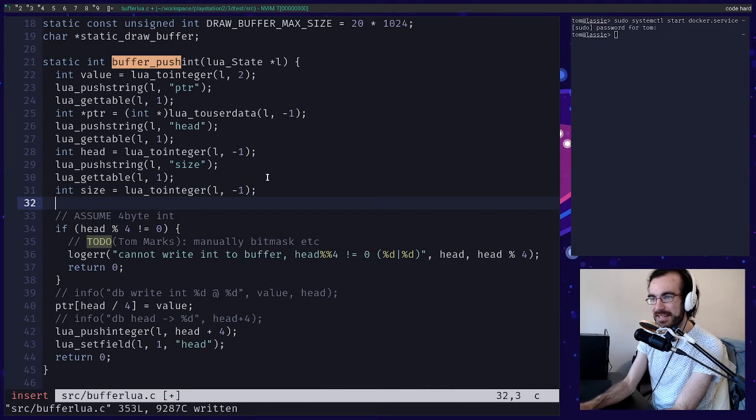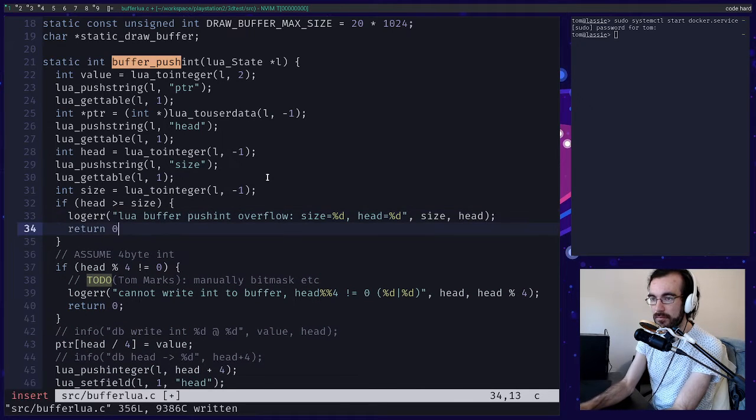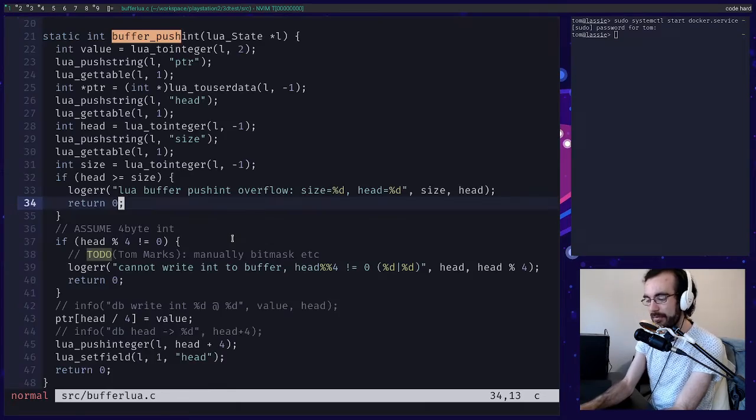Cool, so let's grab the size and say if head is greater than or equal to size, log, and we just do nothing. We just leave this in a weird, bad state, but we'll at least have a log message that tells us what's going on.